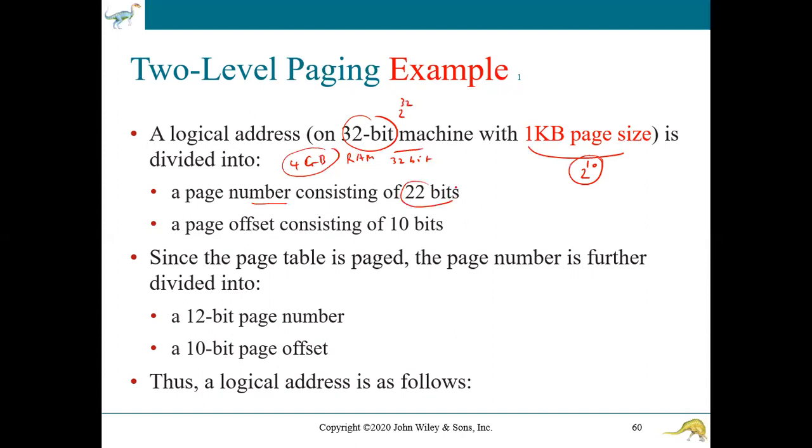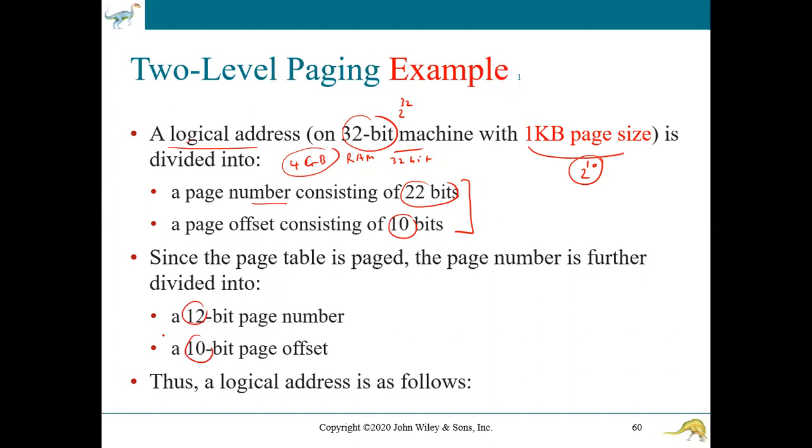So the number of bits for the page number or frame number. It's a logical address we're saying, not a physical address. I'm sorry. On a 32-bit machine, the logical address is divided into 32 bits. The logical address and physical address are the same size in this case, because a 32-bit machine can only go to 32 bits; even if you keep more than 4 gigabyte, it won't be able to access it. So the offset is 10 bits, 2 to the power of 10. This is very clear, right? Okay, 22 bits for the page number and 10 bits for the offset.